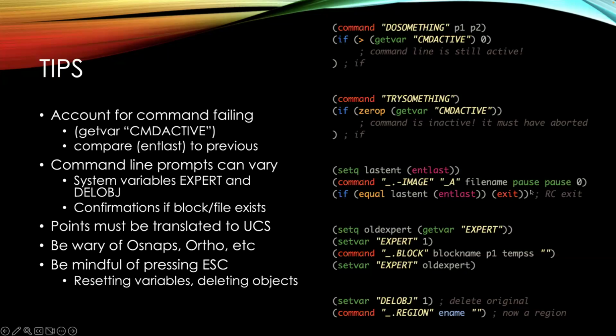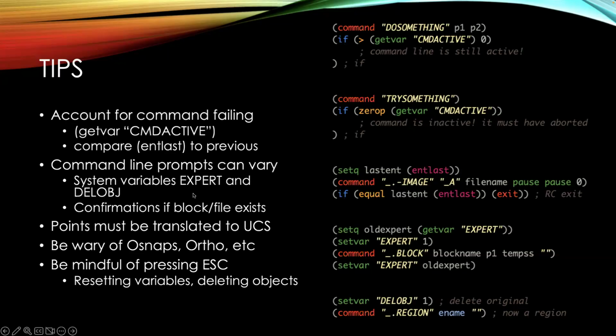In this case, it was determined it's best to simply test if the entity is still there. But as for what an exit will do compared to a command, exit will just bomb completely out and stop all AutoLISP code. So it is an ejection seat. It all depends on what code follows. If you're going to account for the fact that the image didn't attach, obviously you'd want to still have your code executing. But exit will just bomb completely out.